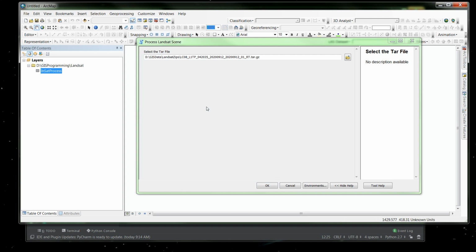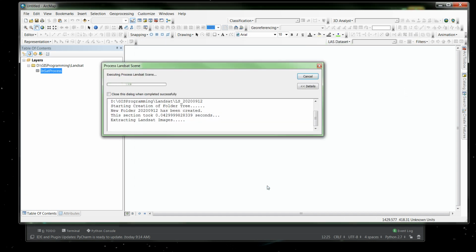My computer's running a whole bunch of things right now. All right, so anyway, it puts the tar file in the dialog box, and then I press OK. Now, this process takes about 80 seconds to run from start to end. So bear with me here. So we'll click OK, and then we get this dialog that shows up. It's running the program right now.